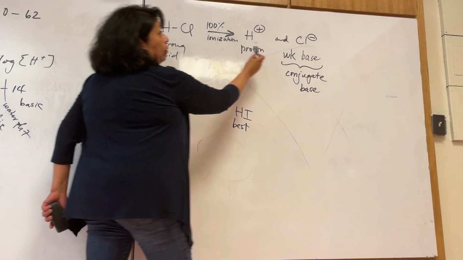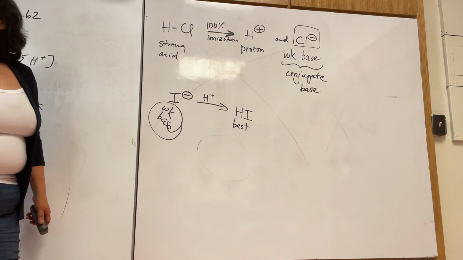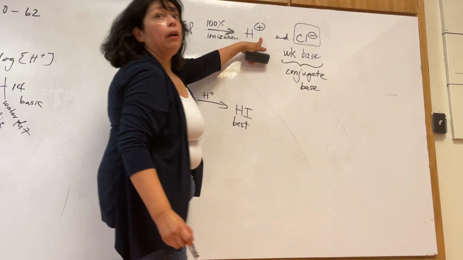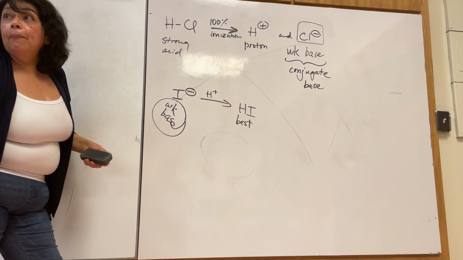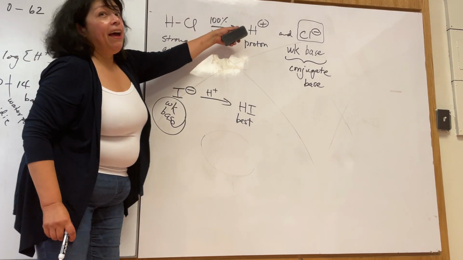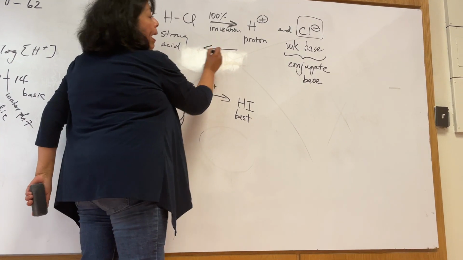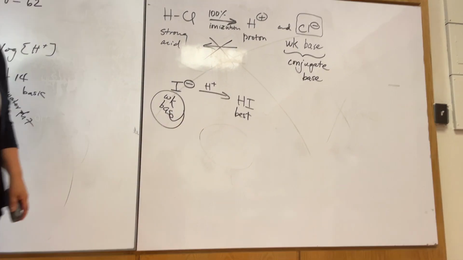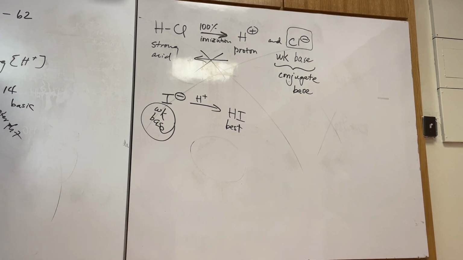Look at this reaction. Is this guy able to take in protons? If it took a proton in, it would hook up with this one and make this, correct? Can I do that? Am I able to do it? Why not? Because this was the last exhale, right? It was a 100% reaction one way. Do I have the ability to go backwards? No, so I can never take that proton. So therefore, I am a weak base. If I can't grab onto that proton, I am a weak base.